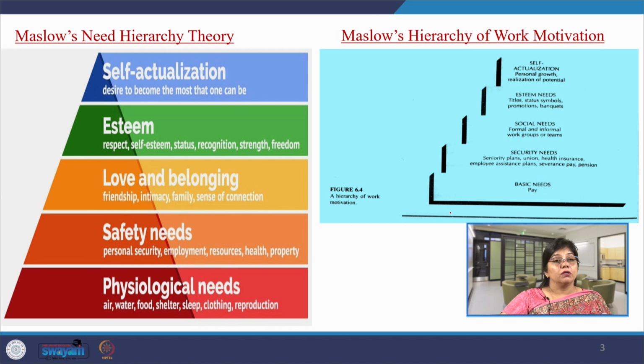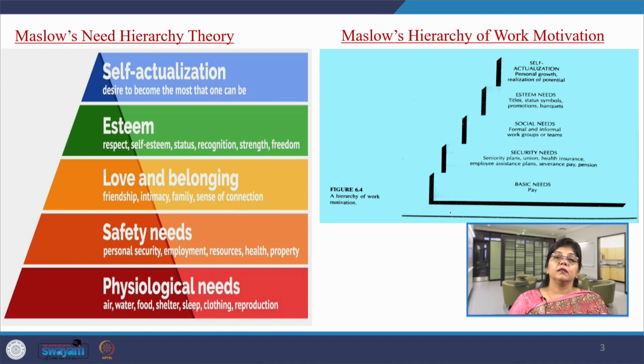These are the classifications of needs of employees at work, but definitely this theory has also received some criticism, in that it is not necessary every time that an individual employee will move as per the hierarchy mentioned in Maslow's hierarchy, that if basic pay is satisfied, then the employee will only be motivated to satisfy security needs, then social needs, esteem needs and self-actualization. The series of this hierarchy can also vary from person to person.